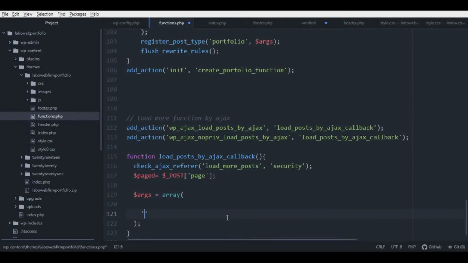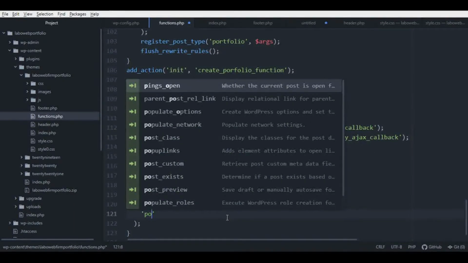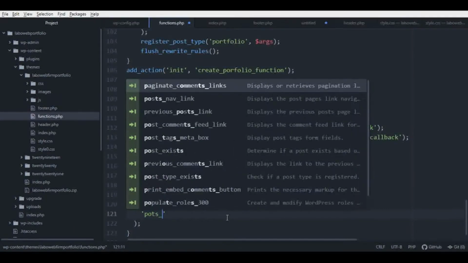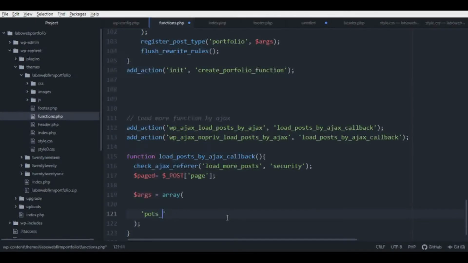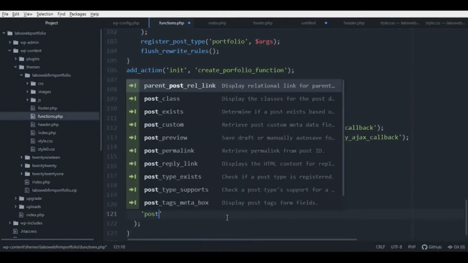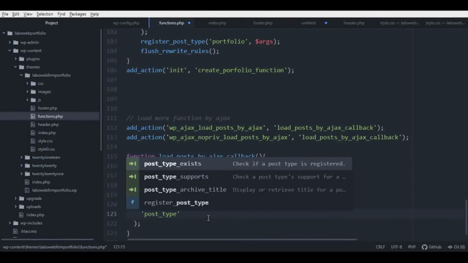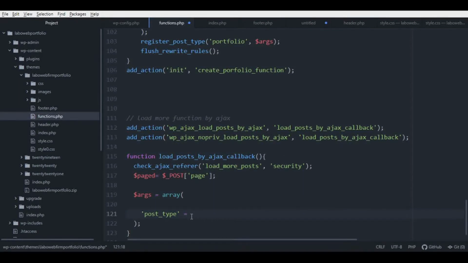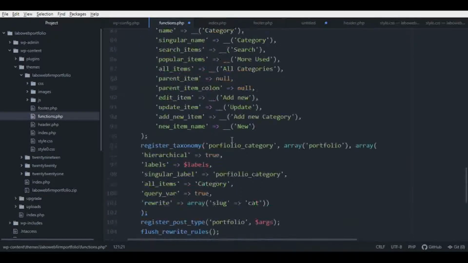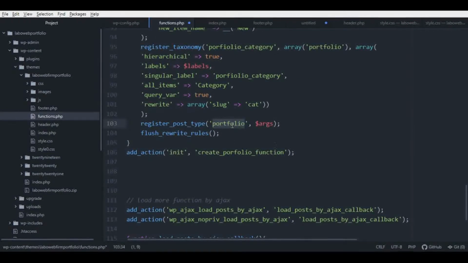Inside this array we have post type. Our post type is portfolio, you remember? Post type is portfolio.